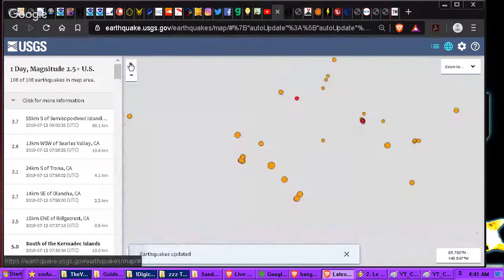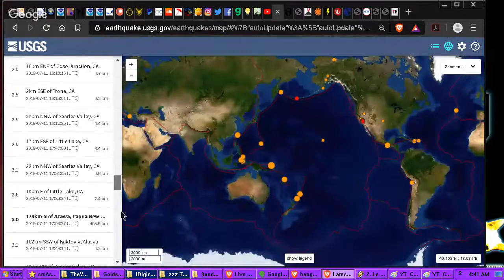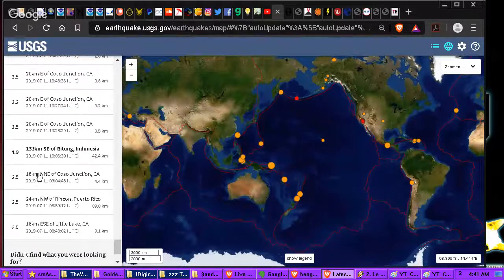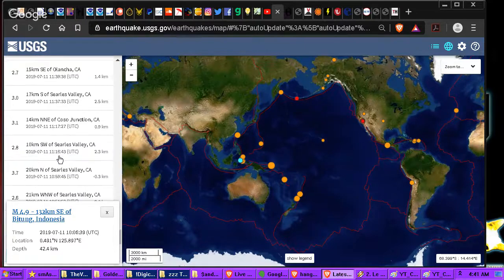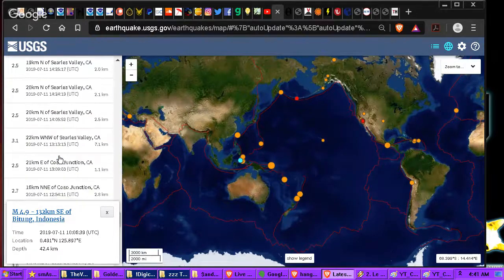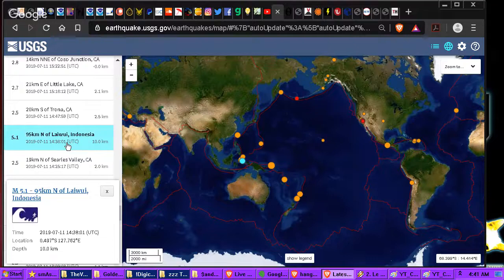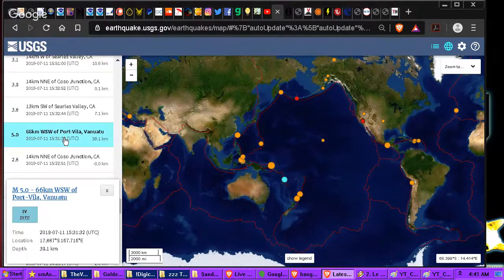Earthquake rundown. Lots of quakes hitting California following that 7.1, which has caused complete havoc. 4.9 in Indonesia, we see. This is nearly 24 hours ago. Here's a 5.1 in Indonesia, right in the same area. 5.0 at Vanuatu.